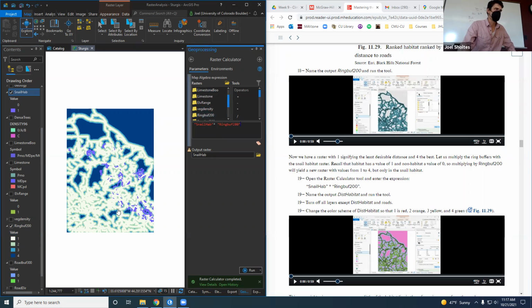And the ring buffer starts at 1 and goes for at least, I think, 200 meters, and then 2 for 400 meters, 3 and 4 for further. And we'll call that distance habitat.